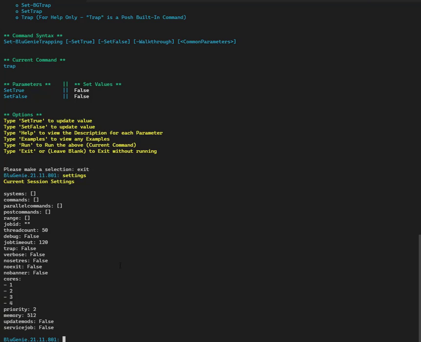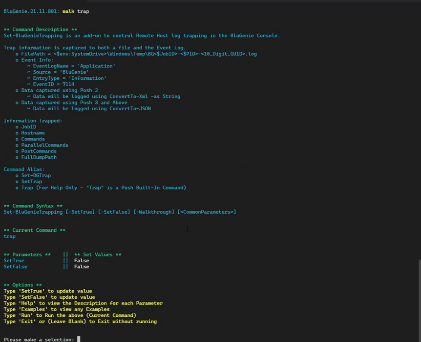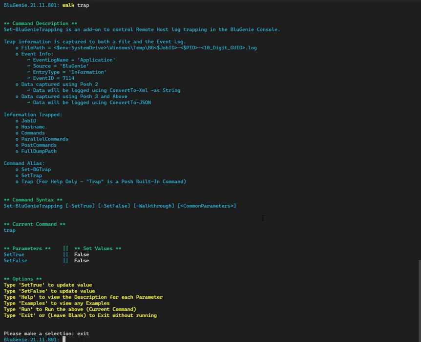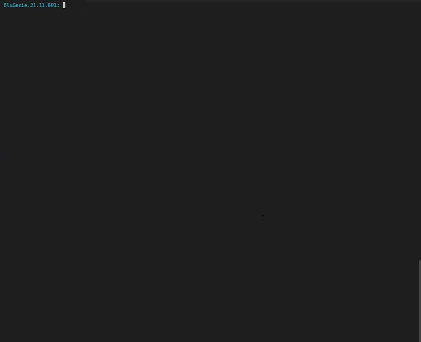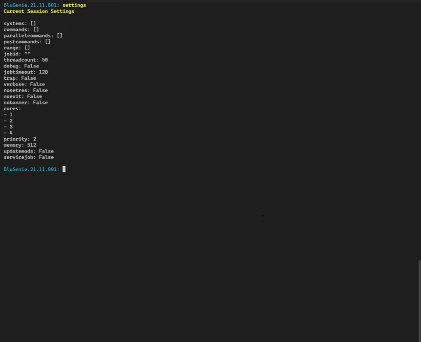In this case, if we just do a walked trap, which gives us all the help information, we can use one of these two aliases, or the fully qualified commandlet name. So we're actually going to use the set trap flag. In this instance, we're going to look at settings again, and you can see currently trap is disabled.